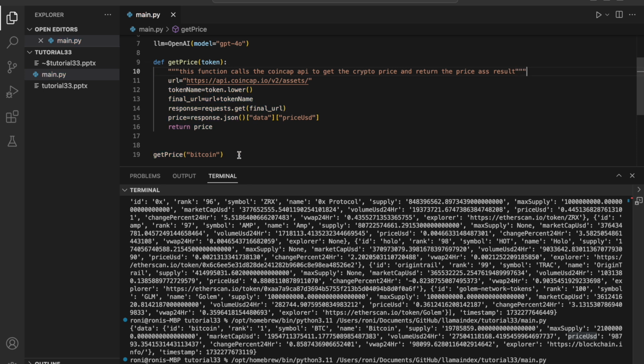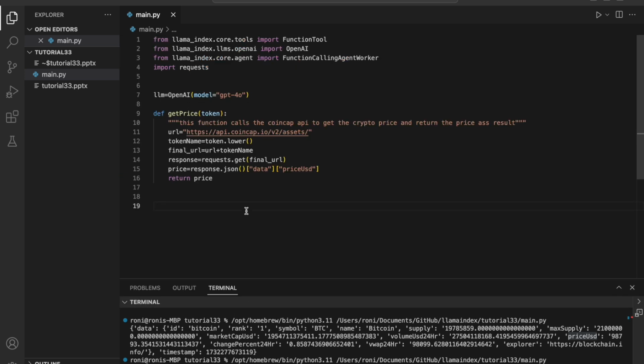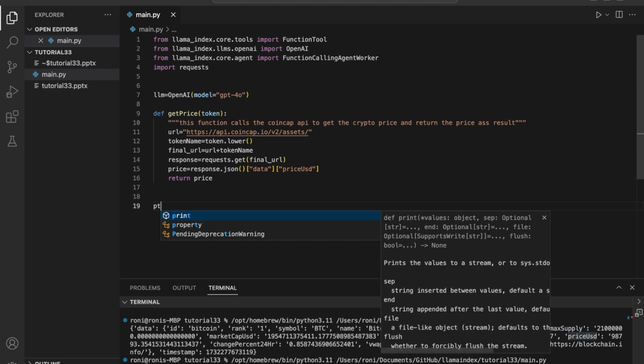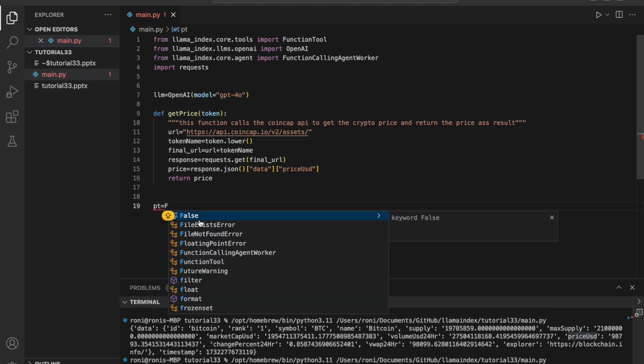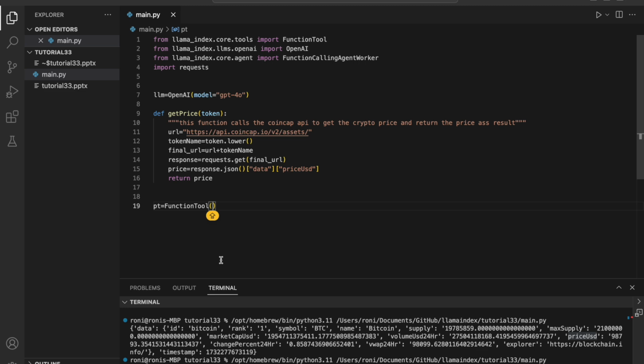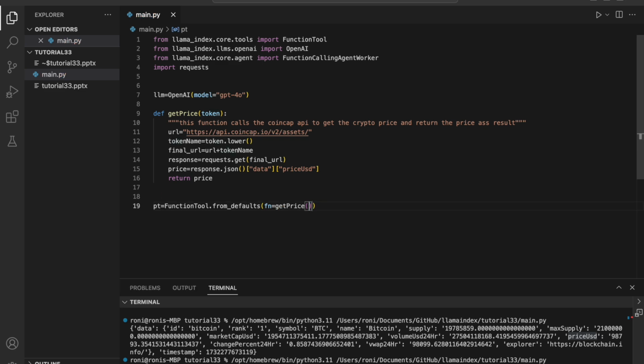Okay, so done. The main part is completed. Now I'm going to create a price tool, pt. This price tool will be created from function tool, from defaults. Here I'll write fn equals get price.